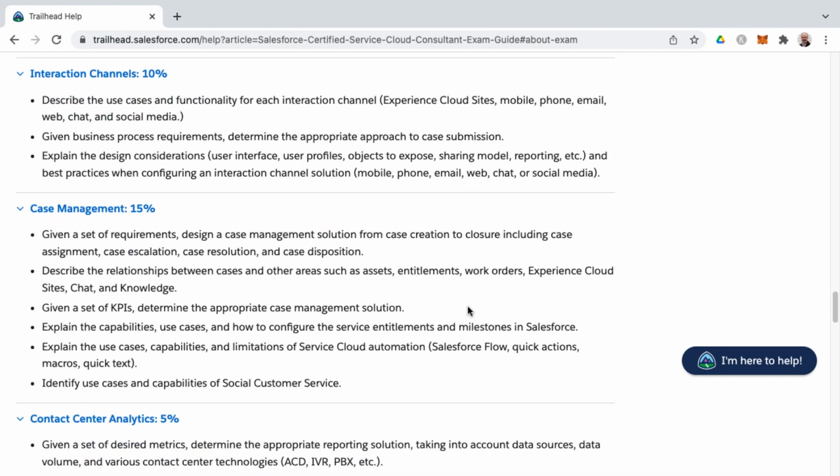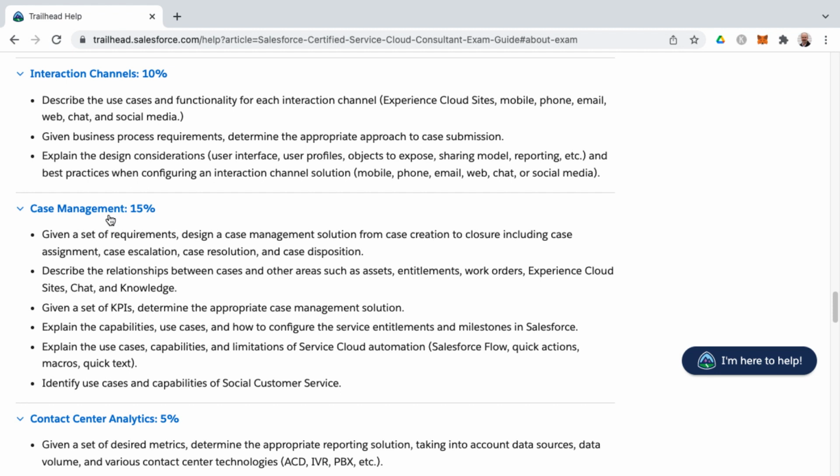Just getting more familiar with contacting support centers and trying to relate to the other person on the end of the line or the chat, whatever it may be, what would be helpful tools for them, and then imagining what it would be like to set that up in Salesforce. Now we're getting into case management.